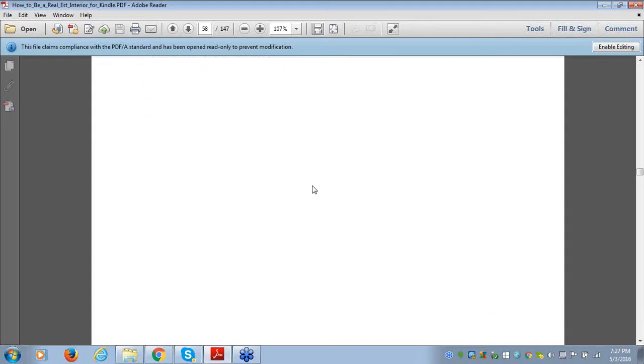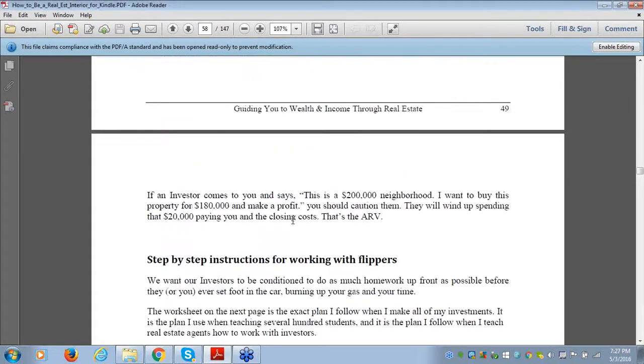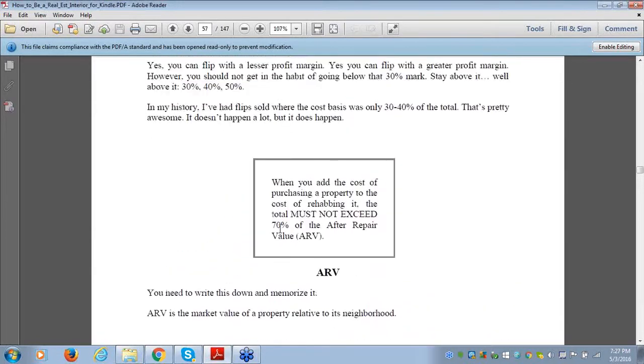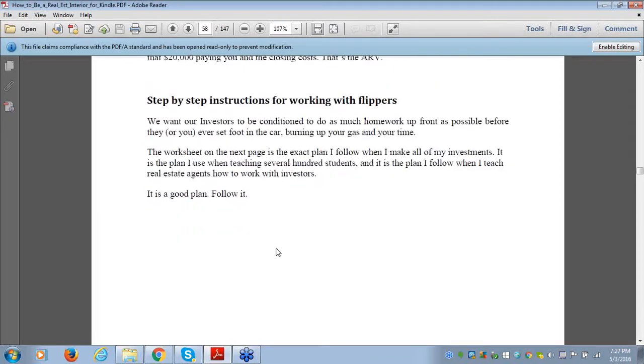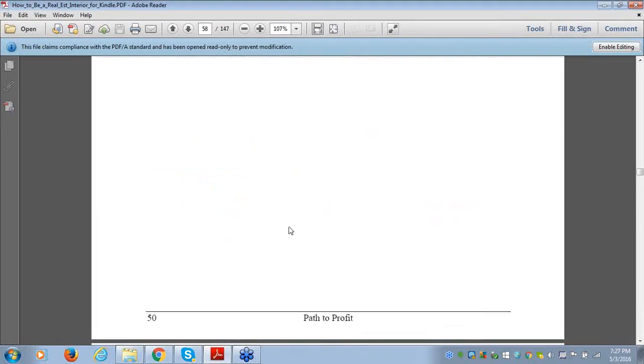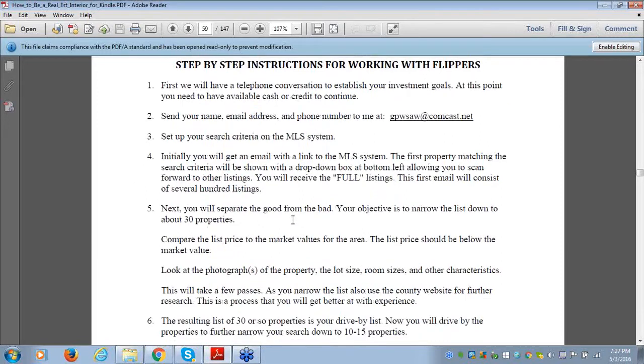Okay, now what I'm going to do right now, guys, is I'm going to take the time to go through the steps that you walk through with any client that you work with. And the reason is you have to in turn instruct your clients how to do this very same thing. So if you look in your manual, you'll see on page 50, okay, this is going to be module 2 now. If you haven't got module 2, don't worry, you'll get it. You'll see the precursor. This is the step-by-step instructions you follow for working with flippers. So you have to learn this yourselves, guys. So I'm going to spend time going over tonight. And you've got to learn it such that you can guide your clients through the same exact process. Okay? So everybody make sure you have your pens and pencils handy.